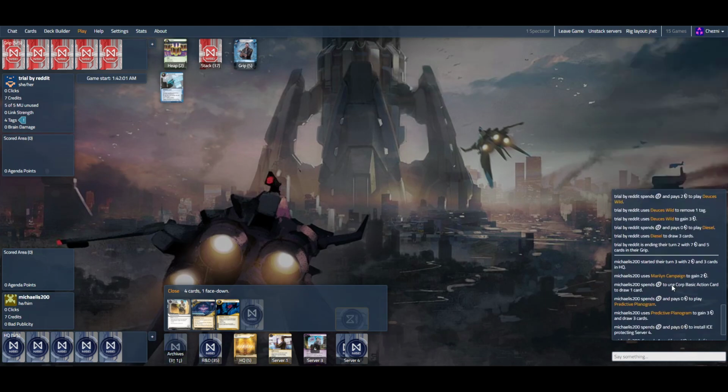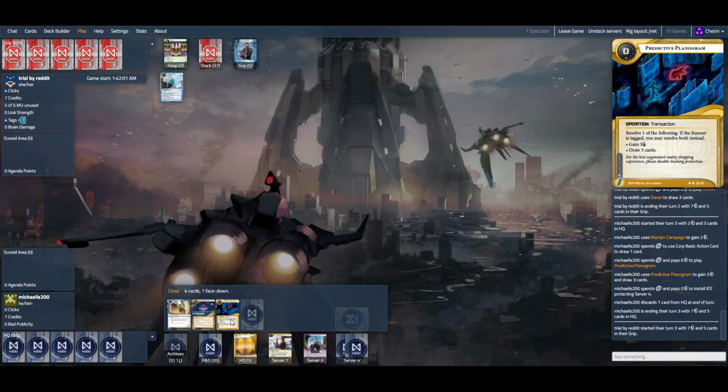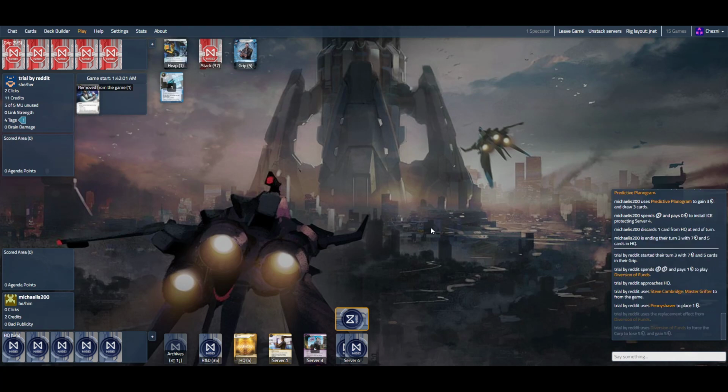Actually, that was on the turn before this. What really happened was Cambridge already had the 4 tags, and then Predictive Planogram was used to help the Corp bounce back a bit, drawing the 3 cards and gaining the 3 credits. However, HQ is completely open, very ripe for a diversion of funds run, which is exactly what happens.